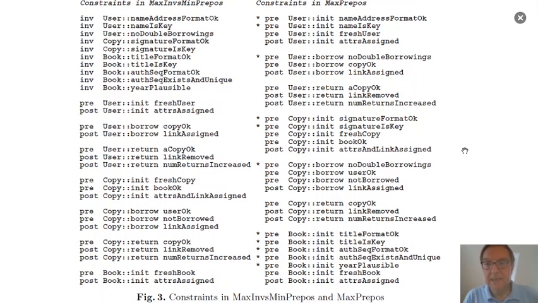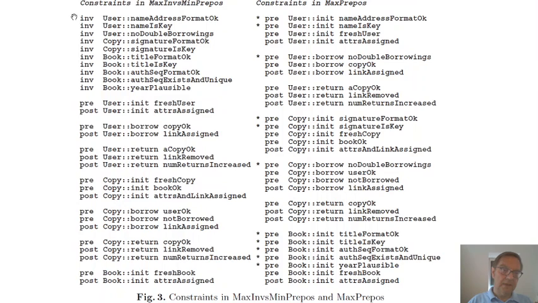What we see here now is a table. On the left side, we see the constraints in the first formal model, max inf min prepose, and on the right hand side we see the constraints for the second model, the model max prepose.